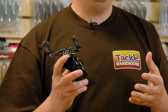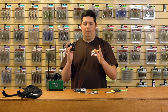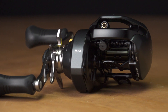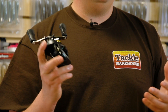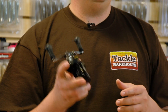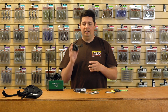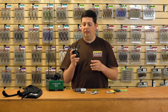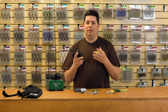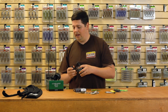Another technique that really shines with the five-to-one is deep diving crankbaits. I throw all my deep diving crankbaits — 8XDs, 10XDs, C25s, those big magnum-sized crankbaits — on a five-to-one ratio. It is so much easier and way easier on your body all day when throwing a five-to-one. If you're throwing a lot of deep diving crankbaits, big swimbaits, big spinnerbaits, or anything high resistance, definitely check out the five-to-one gear ratio — it has so much more power than the higher gear ratios.